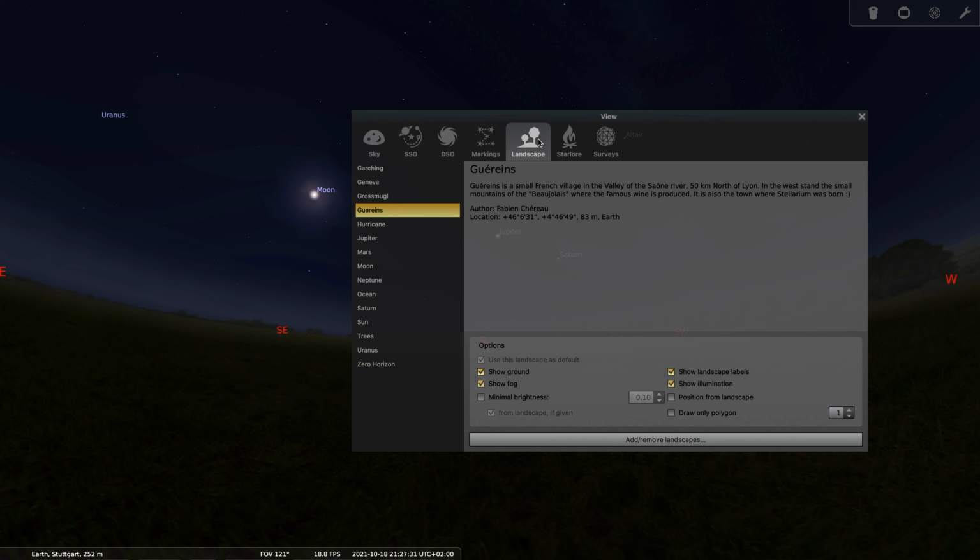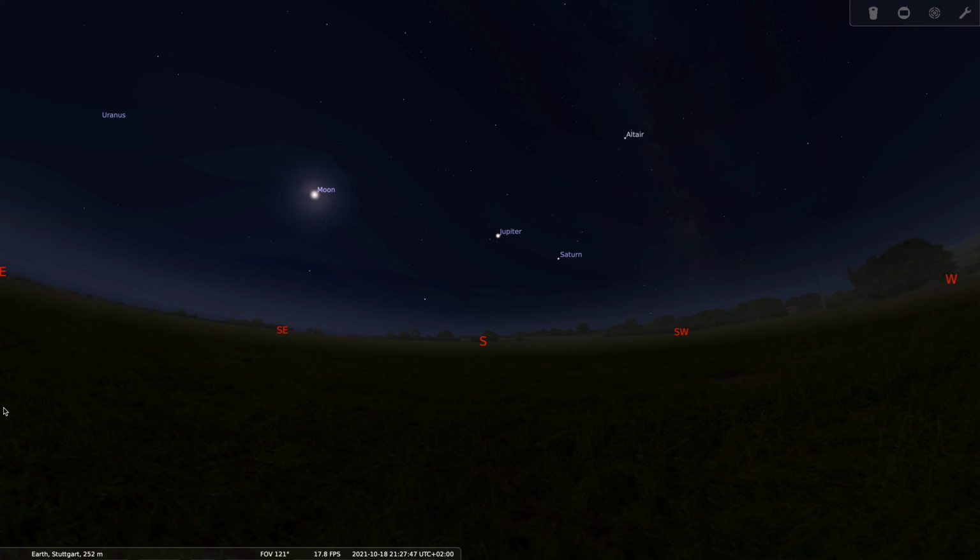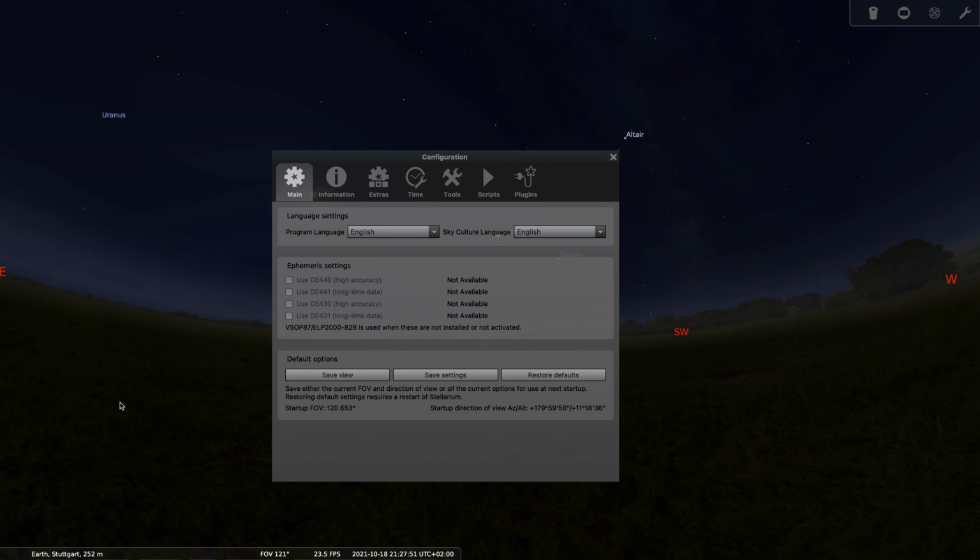Now, we can also change the landscape, so a little bit the settings, whether we are here on the ocean or even Saturn. So just play around. Saturn is also quite nice because you see then the ring in the sky, so a projection, which is also pretty amazing, and other settings. And then we have a search window, of course, and configuration as well.